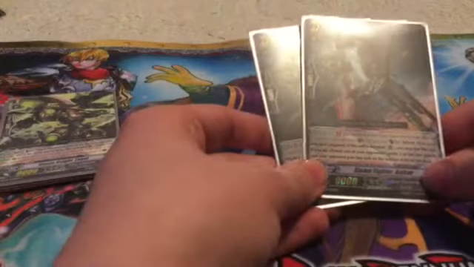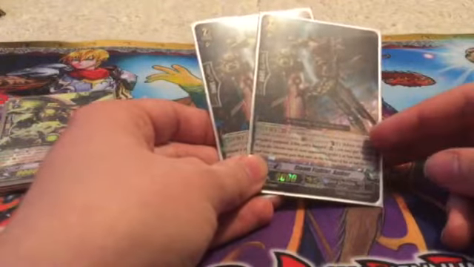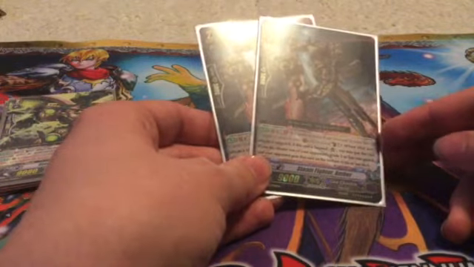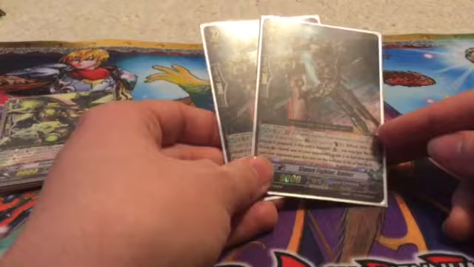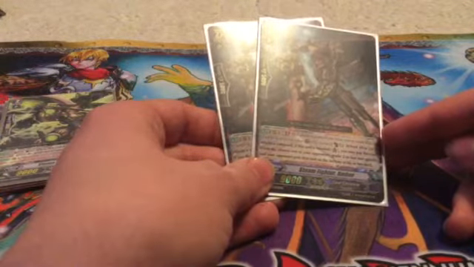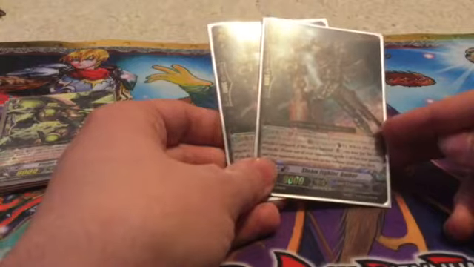Two Steam Fighter Ambers. Generation Break 1. When this unit attacks a Vanguard, if this unit is boosted, you may pay the cost, and if you do, choose up to one of your opponent's grade 2 or less rear guards, and your opponent puts that unit at the bottom of his or her deck. Pretty simple.